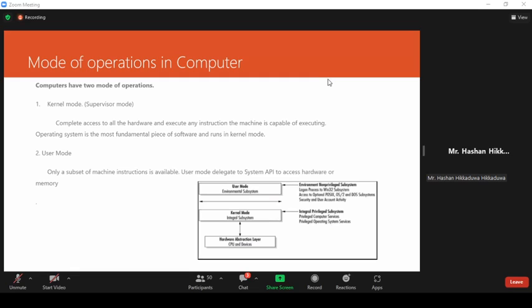If your computer or system is in user mode, the operating system is running user applications, for example a text editor, maybe a Microsoft Word document, maybe an Excel document. In user mode, keep in mind, the operating system is running a user application, like a text editor, a Word document or an Excel.